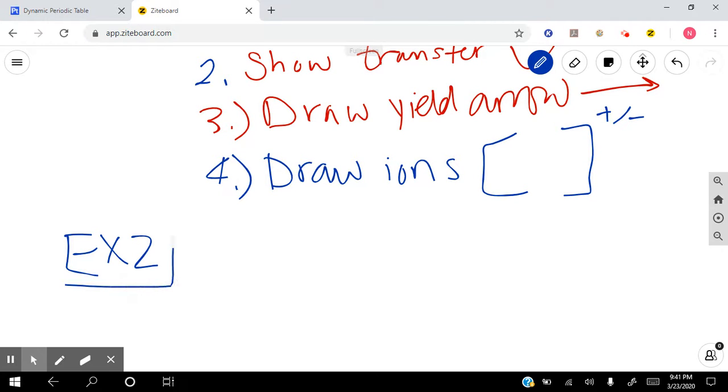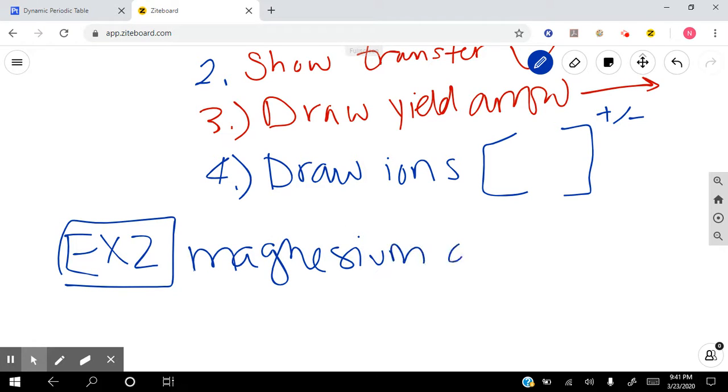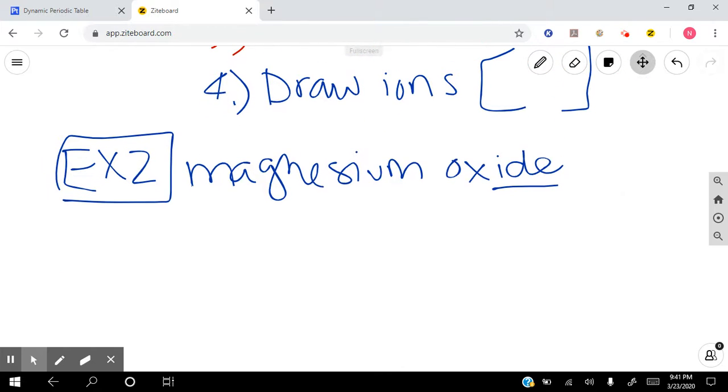All right, example 2. For example 2, I will write it this way. It's a little different. This is written out in words and not the formula. This lets you see that the second element, your anion, is written with its ending changed to "ide." So oxide is really oxygen. Sulfur becomes sulfide, fluorine, fluoride. So it's still the same element. The ide just lets you know it went into the compound.